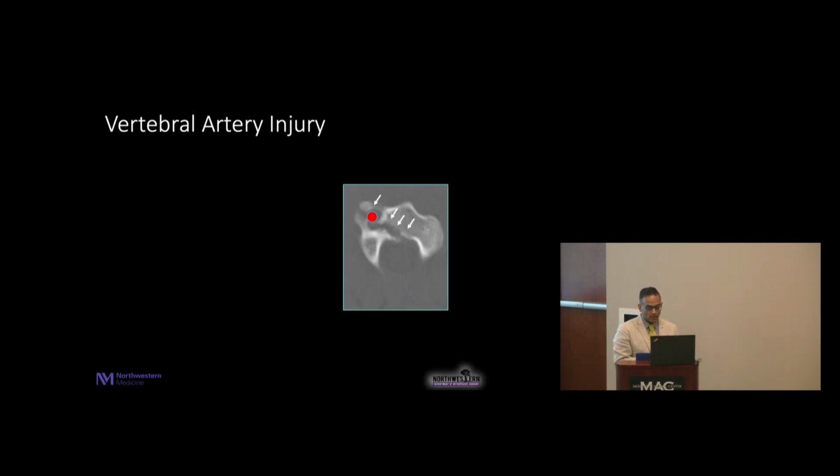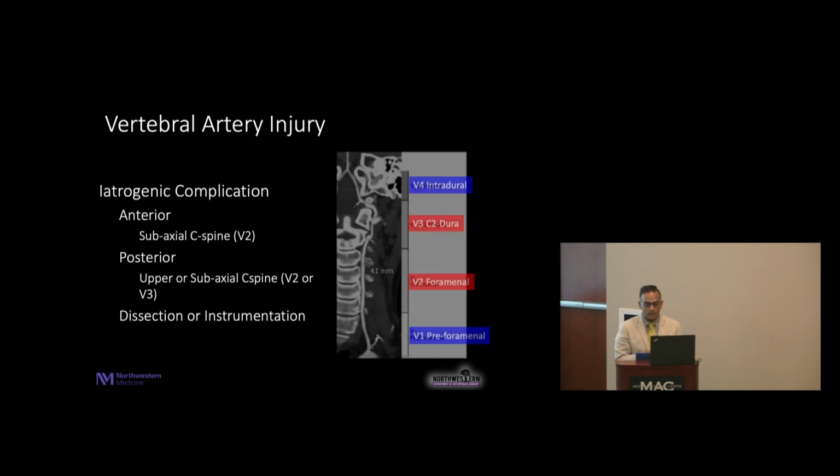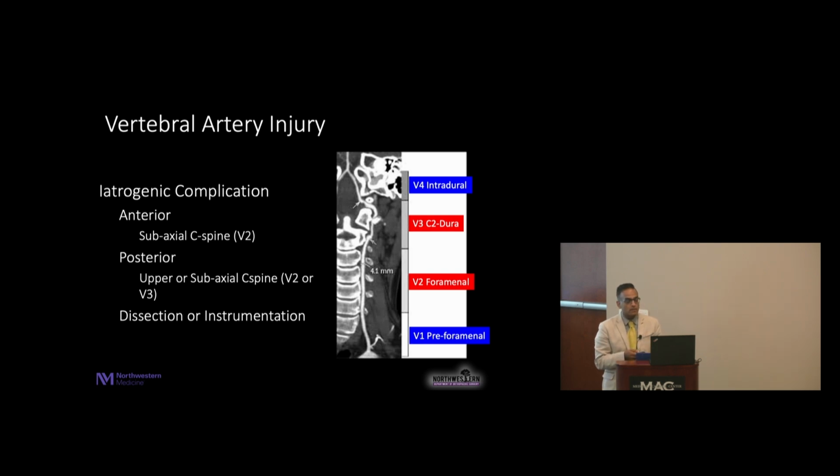So when it comes to vertebral artery injury, we know that they come in different flavors. The most common cause, we think about trauma a lot, obviously, as that last picture had shown. But we also want to talk today about iatrogenic injuries, right? When we talk about the anterior-based vertebral artery injuries, they're almost always in that V2 segment, below C2 in that foramen transversarium. I think the next talk is going to talk about posterior management, so we'll cover maybe some of the V3 injuries.